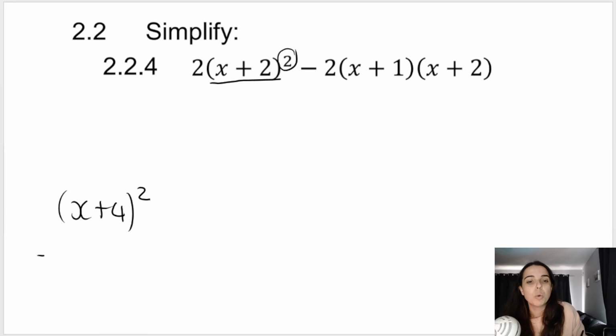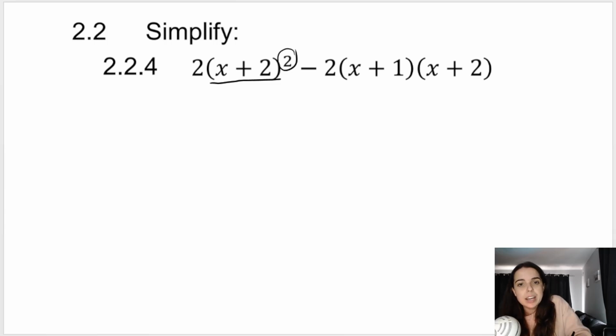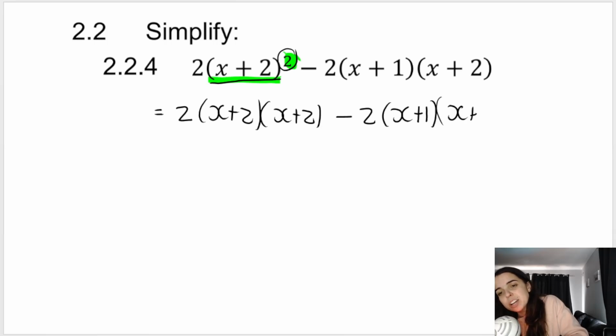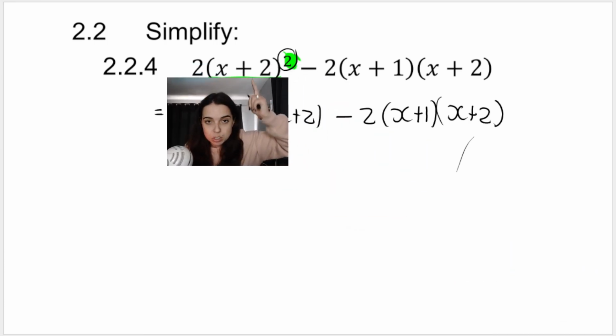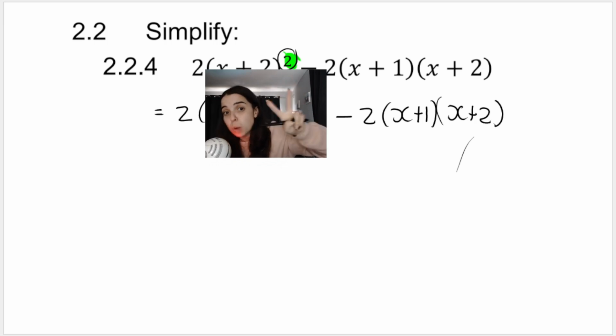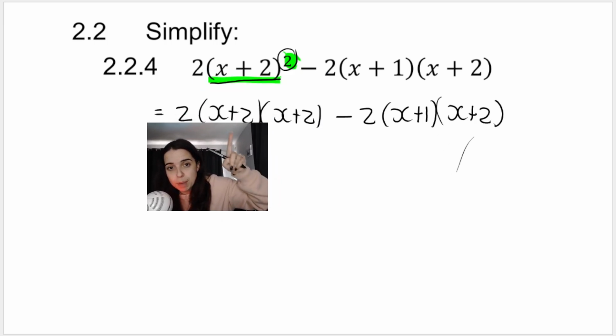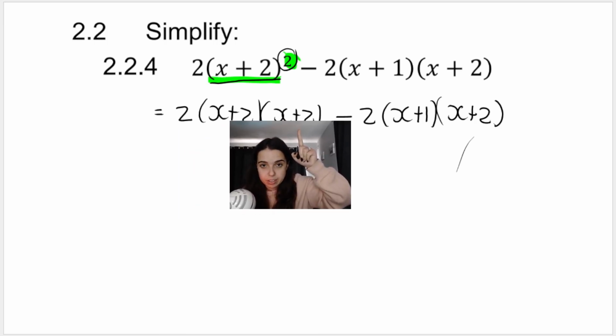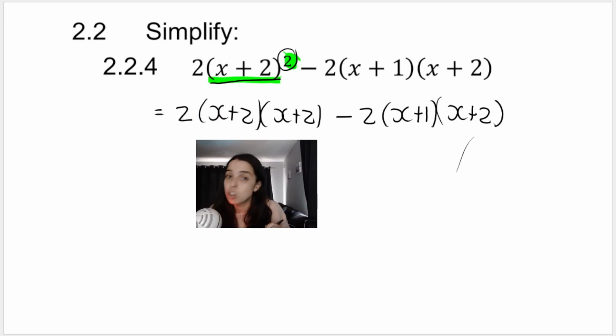So in this question, what I see is the following. I see (x plus 2) squared. That means that I need to write out the bracket twice. So I've got x plus 2, and then I'm just going to write the rest of the sum as normal. So I haven't actually done anything really in the first step. All that I've done is, because it says x plus 2 squared, squared means twice. You see the number 2? I write the bracket out twice. Now, if you see two brackets next to each other like this, I want you to apply the method that a lot of textbooks, a lot of teachers call the FOIL method.